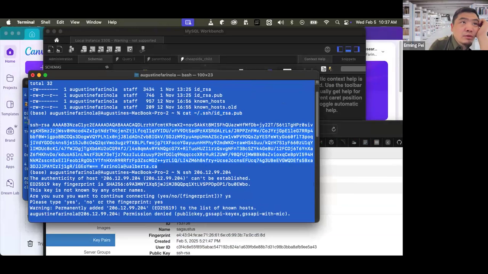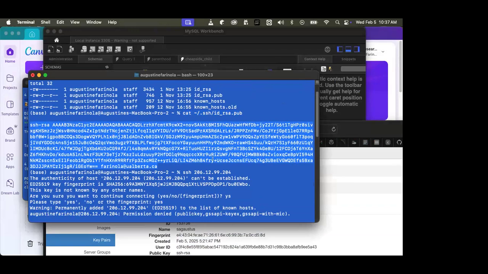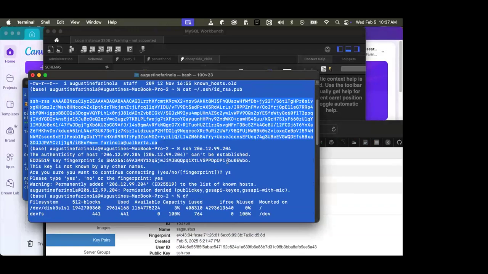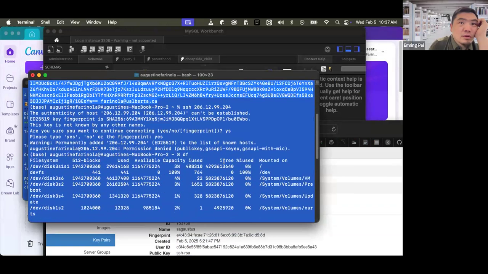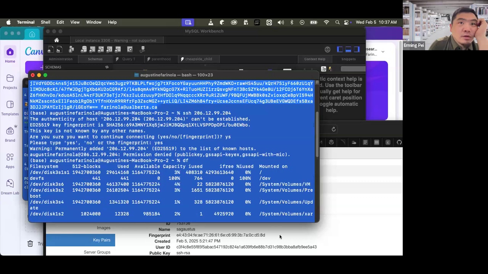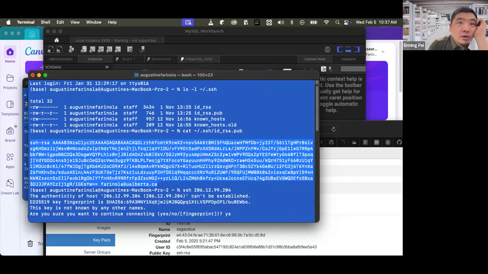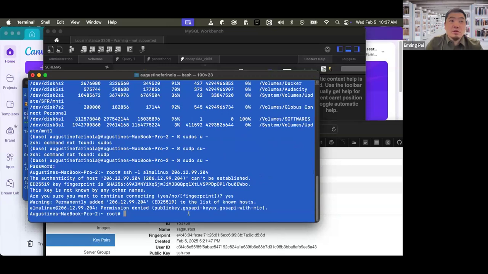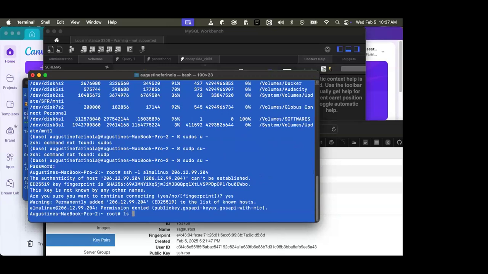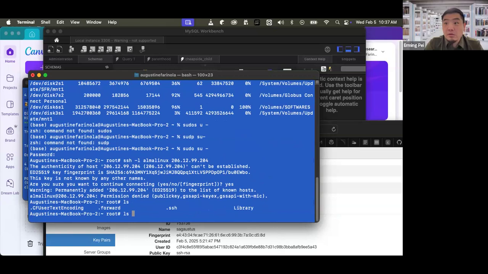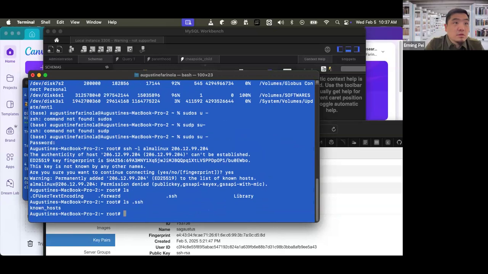Are you using Windows? No, this Mac. Mac? Yeah, should be automatic. Can you ls your current directory? ls dot ssh. Let me see. Oh, nothing here. That's why.